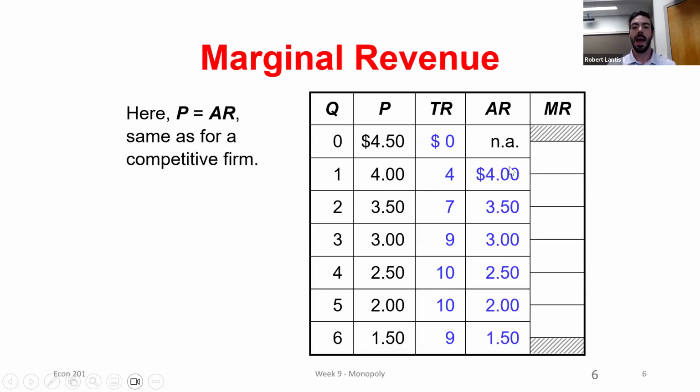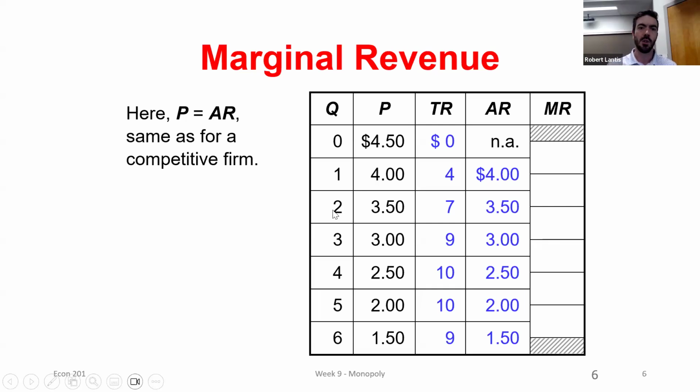Okay? Now my average revenue, think about it here, when I was selling one unit, I was selling it for a price of $4, right? So the total revenue of 4, average revenue, just like we have average cost, take the total divided by quantity. Here, 4 divided by 1 would be 4. Now, if I want to sell that second unit, to convince that second person to buy it, I have to lower the price a little bit. And this doesn't have to be necessarily a different person. This could be the same consumer, and I'm convincing them to buy more of this product, the second unit. But I usually talk about it in terms of people because I think it helps solidify it in your mind initially.